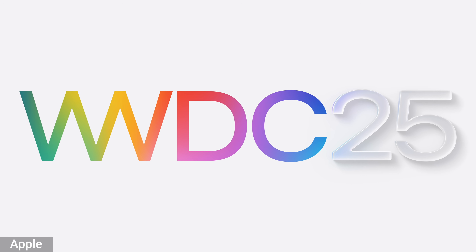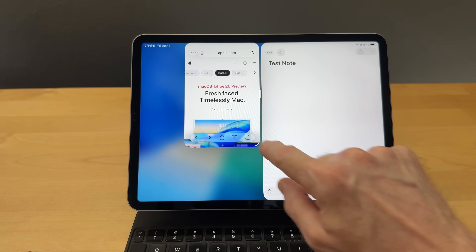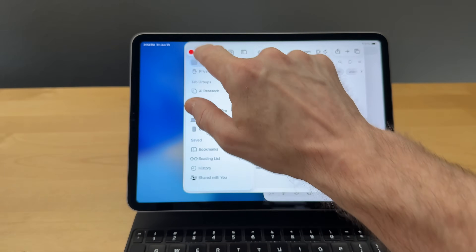This week, Apple held the Worldwide Developer Conference, where Apple introduces the new features coming to their devices. There's a complete redesign to the operating systems across all their devices. I'm making this video to share the highlights of features I can see getting the most use for iPhones, iPads, and the Mac — so you don't have to sit through an hour and 45 minute keynote about features you'll probably never use.